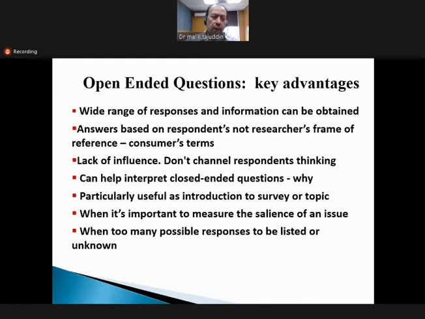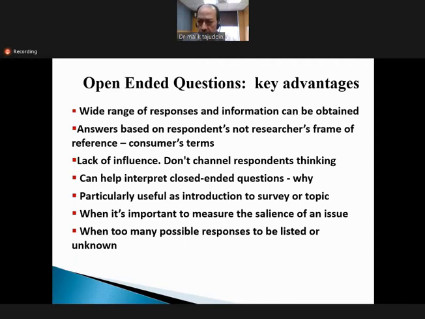So I just ask a question: which diseases are more common in your community? Please list 3 diseases according to frequency. Then people may come with hundreds of diseases. Someone says malaria, someone says typhoid, someone says diarrhea, someone will say another. But if I ask the question, which of the following diseases are more common in your society, and I give 5 different options: malaria, TB, typhoid, diarrhea, and flu, this is the closed-ended type of question, and this is quantitative research.